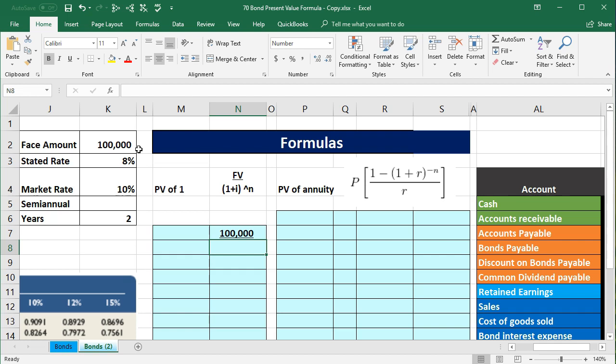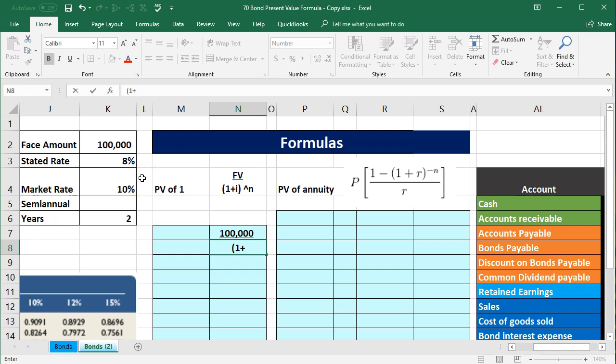It's 100,000 in the 2-year time period. Its present value will be something less. So future value just means the actual dollar amount in the future in this case. And then we're going to say that the formula here is going to be 1 plus the rate. Now the rate is going to be the market rate because this is the rate we need to use for present value. This is what the current market rate is, not the stated rate on the bond, but the current market rate, and that's what we have to use in order to find present value.